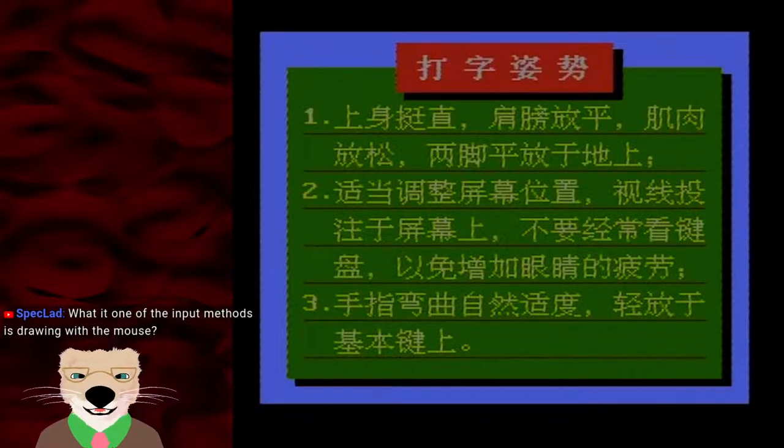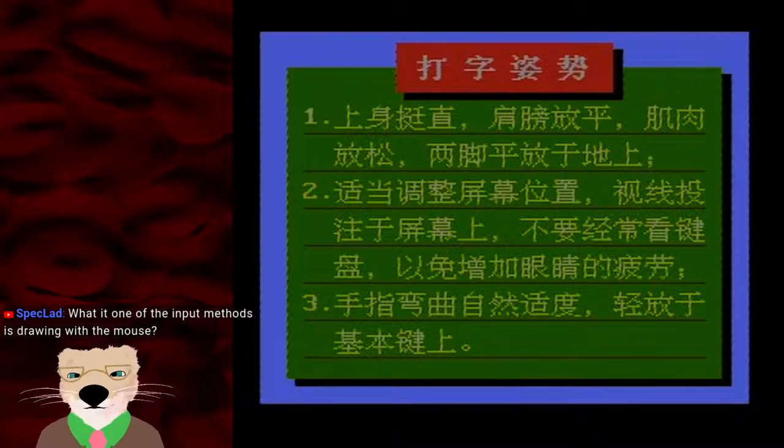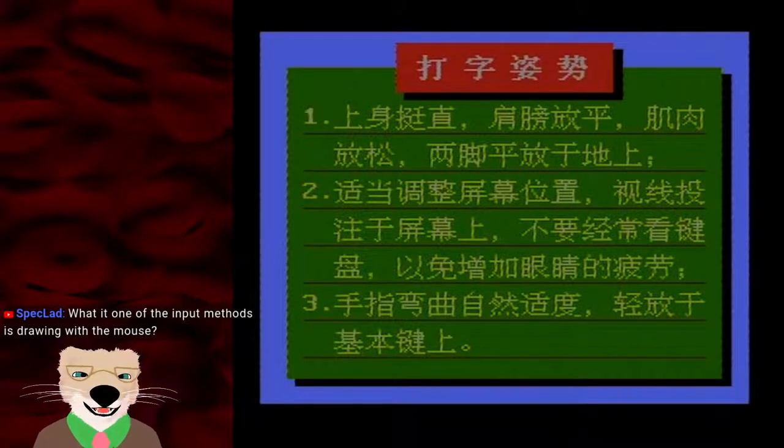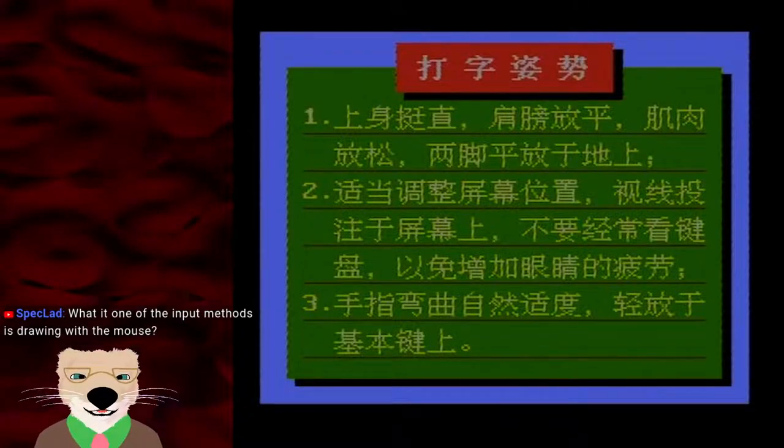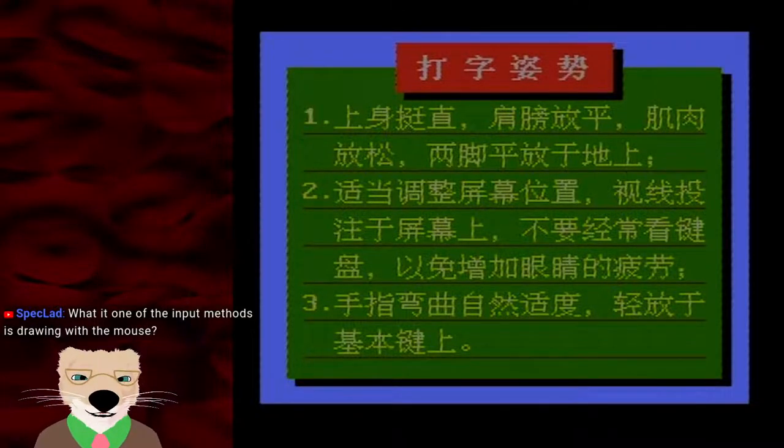Just explains posture. That's it. Okay, so straighten up your upper body. Level your shoulders. Relax muscles. Two feet on the ground flat. Adjust your screen position. Make your line of sight on the screen, and don't look at the keyboard too often to reduce eye strain. Naturally bend your fingers and lightly rest on the keys. Okay, my posture is now perfect.